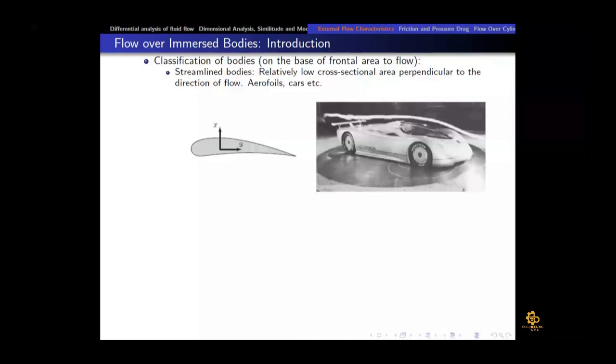So the lift force, how can it be generated? If you think a little bit on this, it is very easy to see that if the pressure on the lower side is more as compared to the pressure on the upper side, there would be a net force in the positive y direction. So if the flow is coming from the downward side, it would push it on the upper side, and we would have a flow separation on the upper side, and on the lower side the pressure would be more, on the upper side the pressure would be less. When there is a higher pressure on the lower side as compared to the upper side, we would have a net force in the positive y direction, which would produce the net lift for that object, right? And that lift is required for aeroplanes, missiles, rockets to travel in the air, right?